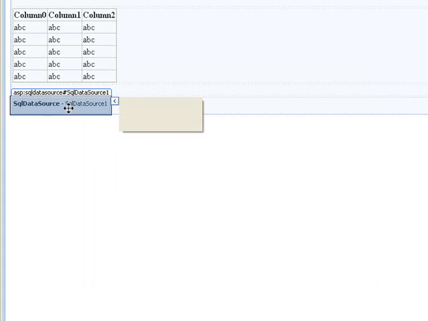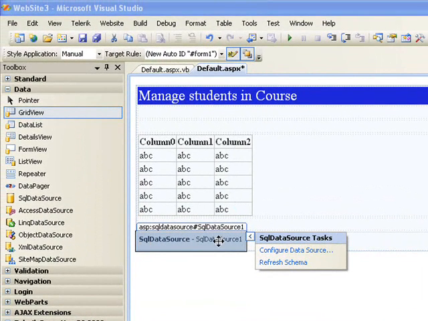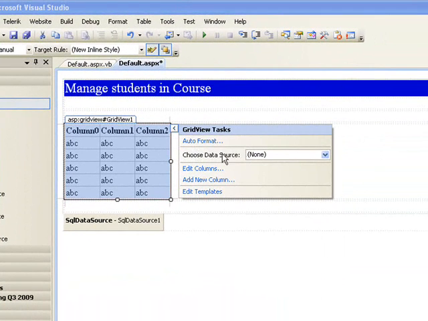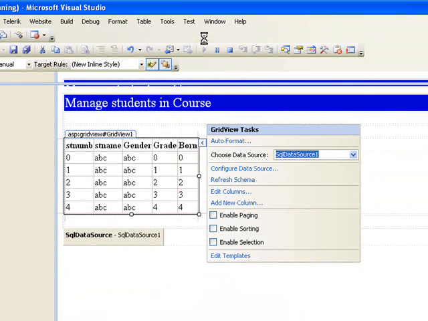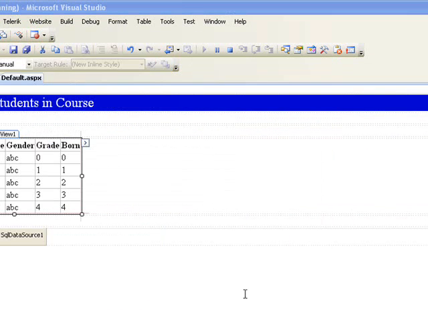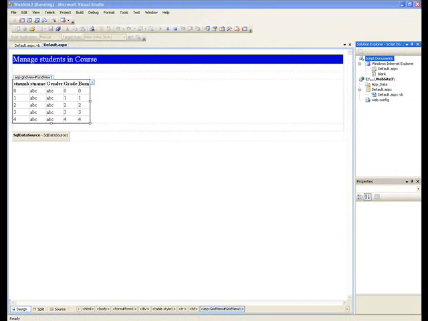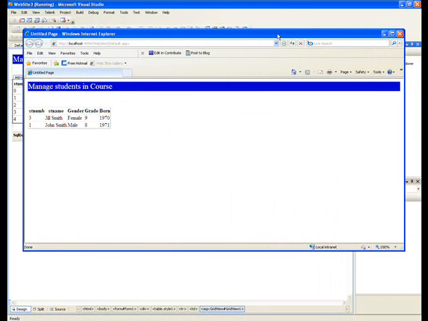And you see here that it's configured that data source. But now what we actually want to do is display that data source. And the way that we do that is come up here, and we can simply choose the data source, and we'll choose SQL data source 1. And when we do that, and hopefully now when we test this particular Gridview, what it should do is pick up all of the students in my database, all the students in my data tables. We'll have a quick look, see what happens. Whoop, it's come up on another screen there, and we can see here that in fact it's picked up all of those people sitting in my database.